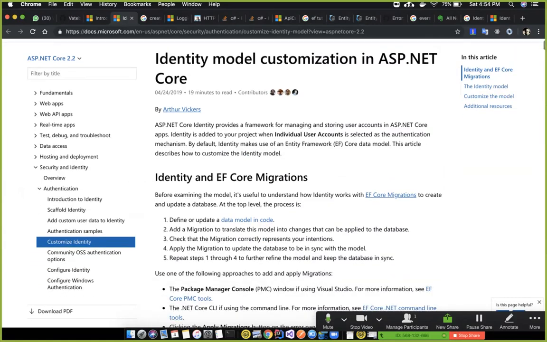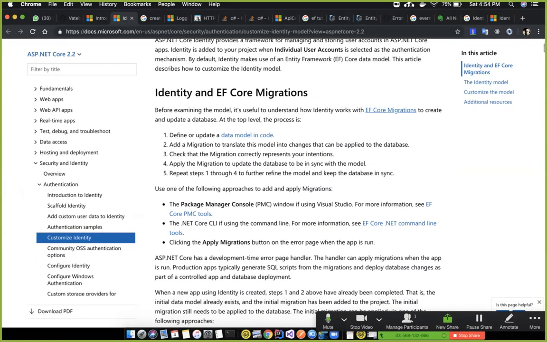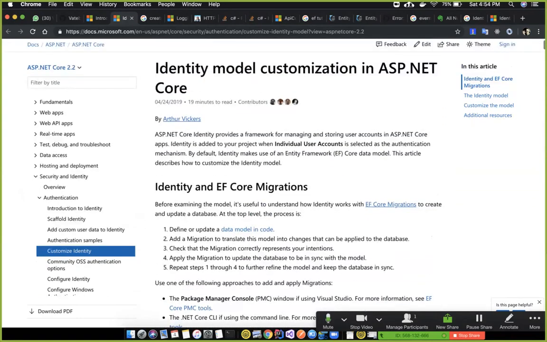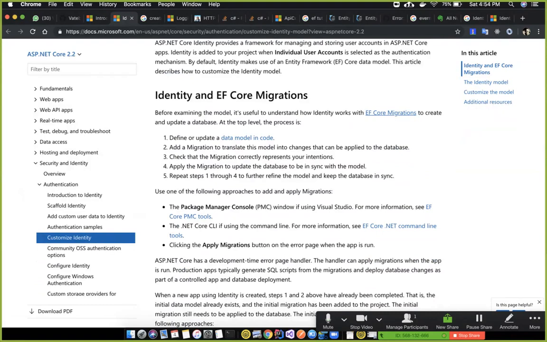In fact, they should specify it here, the packages. It said package manager console. Okay, this one is talking of migrations. Let's see, introduction to identity.